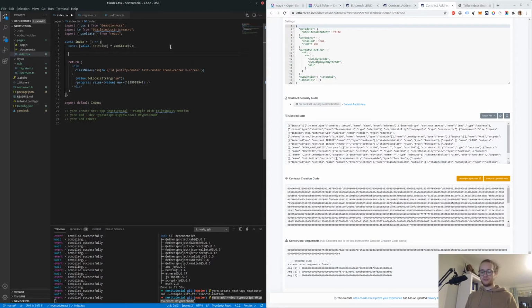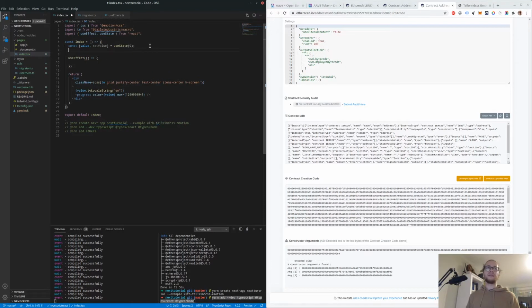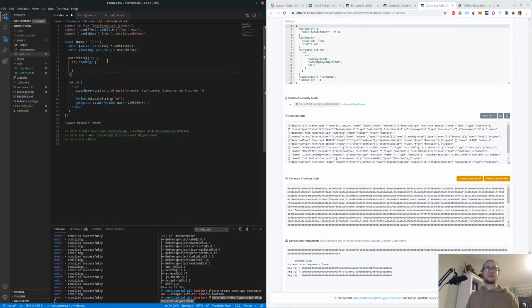What we can do here, just to see if it works, is create a useEffect function and get our provider: loading and provider. Then we can say if not loading, we can use the provider and fetch some data, and we want to rerun this hook on changes of loading.